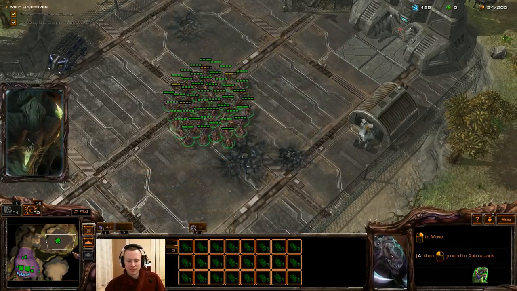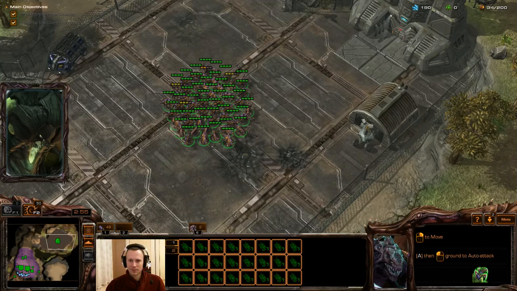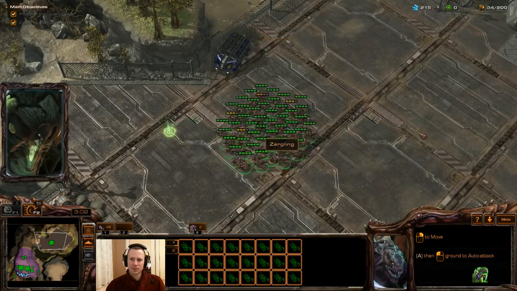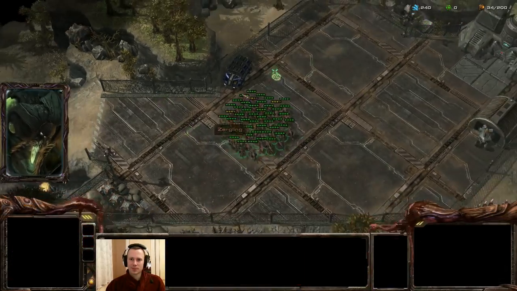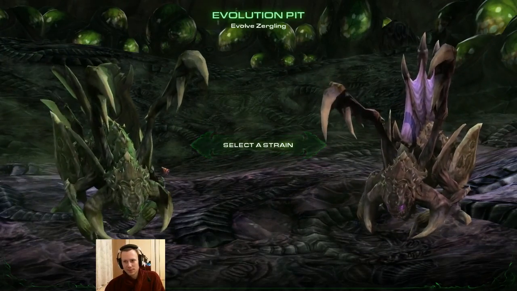Dominion dead. Swarmling test. Must prepare sequences for swarm integration. Returning to evolution pit. Sequences ready for integration. Await decision.